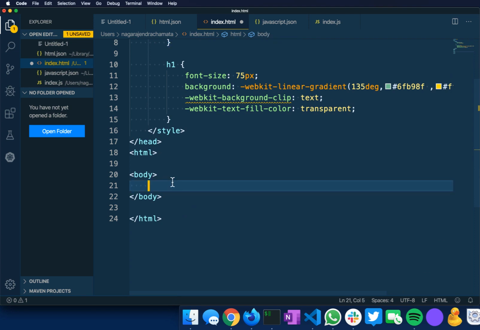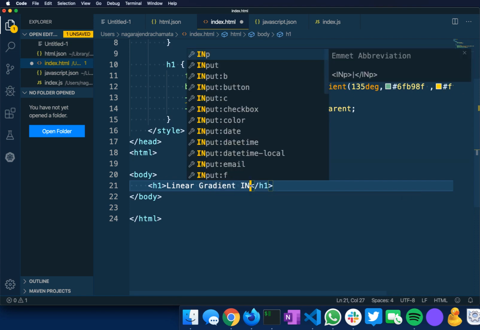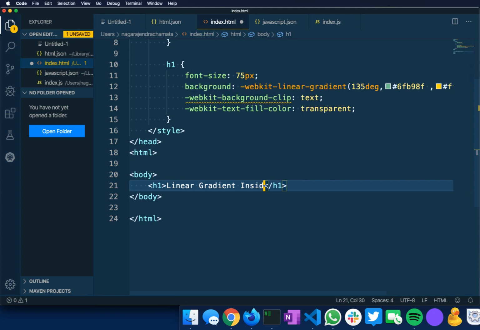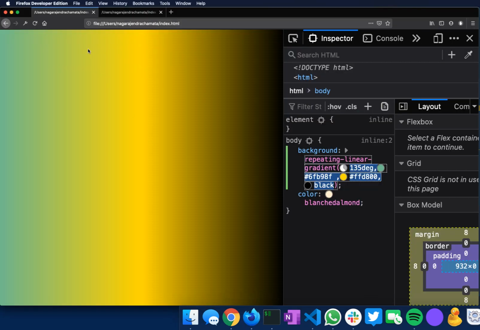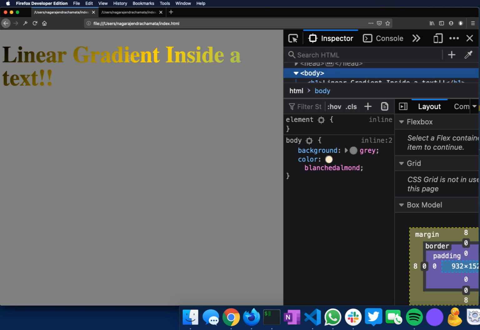And let me add an h1. Whoa, look at that. You see the linear gradient inside the text, and it looks pretty cool. So you can play around with that.